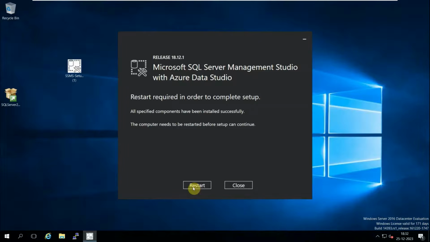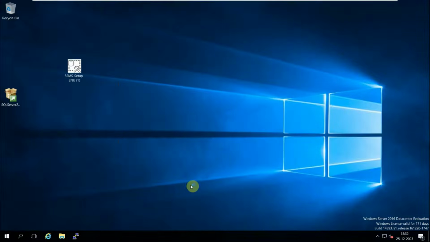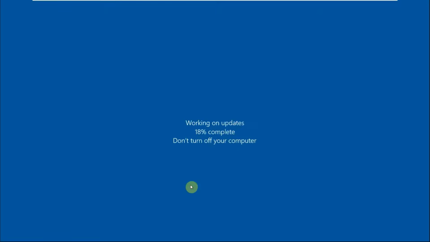Cool. So finally, SQL Server Management Studio is installed, and it was a simple installation. After you click on install, it will be done, but it takes again 5 to 7 or 10 minutes. Now it is asking for restart. So just click on restart, and the installation part for the database is completed. Now, after this server is rebooted, we will try to access our database.